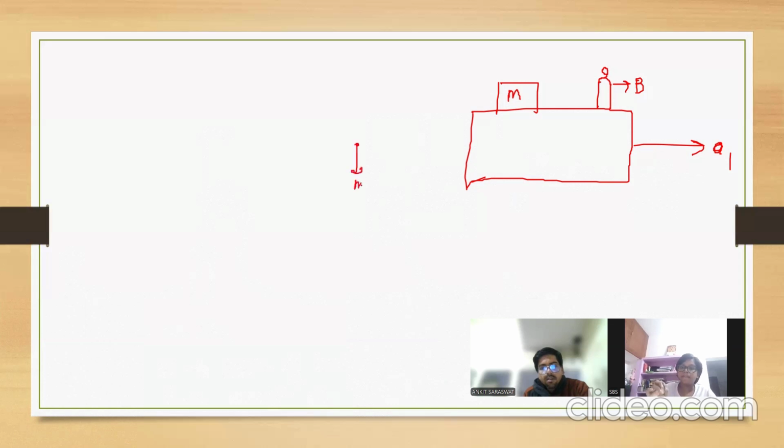mg, normal, and A since it is going in this direction. Very good. MA. M is the mass of the object on which law is going to apply, multiplied by the acceleration of observer. Clear? As seen from the ground, the observer is going to the right with A1 acceleration. Clear? Any doubt? No doubt, sir. Tell me this question.